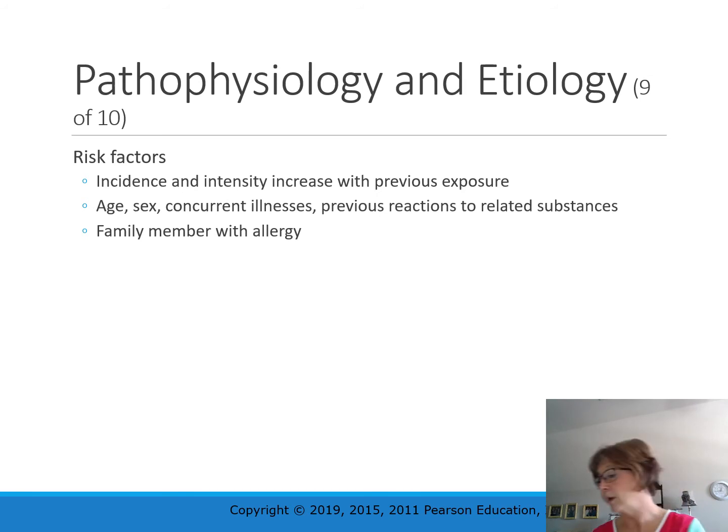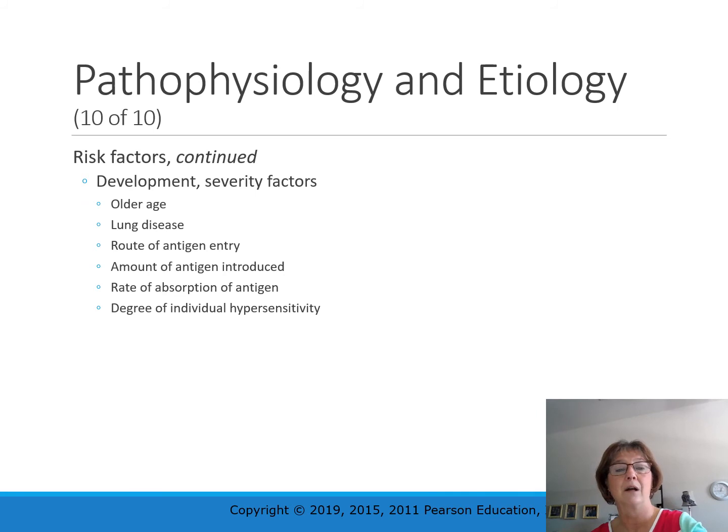All right. Some of the risk factors, look on page 516, and you'll see the risk factors listed under this little category here. Age, sex, illnesses such as asthma. So if you have asthma, you're more prone to have allergies and more reactions because it doesn't take much to trigger your asthma. Just smelling strong chemical odors. You have to be very careful about the cleaning products that we use around children. Some of the other factors are older age, lung disease, antigens, route of entry, amount of antigen produced or introduced, how much you are exposed to, the rate of absorption, and having a family member with allergies. My mother had bad sinuses just like I did. I'm sure I got it from her. And there's your list there on your slide too.